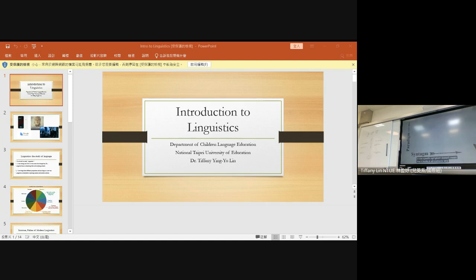Let's look at another example using sounds in the word clay. In this syntagm, the C can be replaced by P to produce play, but we can't replace the C with a T. English doesn't allow the TL sequence. In another syntagm, still, we can replace the T with a P to produce the syntagm spill. The T and the P belong to the same paradigm in this example. The axes of the syntagm and the paradigm are key to understanding what Saussure means when he talks about meaning depending on the systems of a language.